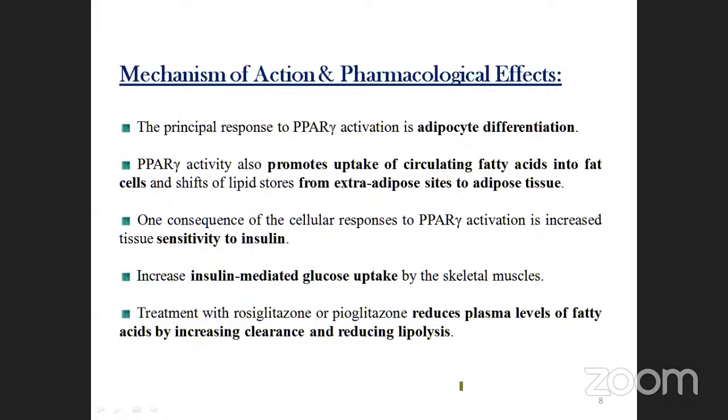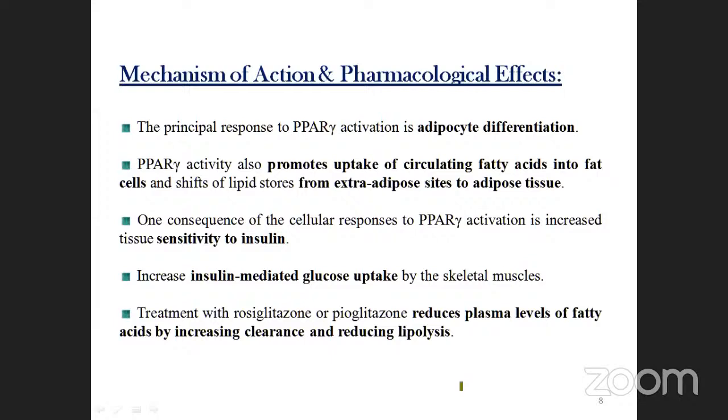I mean, insulin is activating more numbers of tyrosine kinase receptors in the skeletal muscle. So ultimately, that causes an increase in insulin-mediated glucose uptake by the skeletal muscles. Insulin is responsible for synthesis and translocation of GLUT4, that we know. If GLUT4 is more synthesized, it will be embedded in the cell membrane and finally glucose can take entry inside the cell. That is called insulin-mediated glucose uptake. Insulin is acting as a doorkeeper for the glucose for skeletal muscle cells.